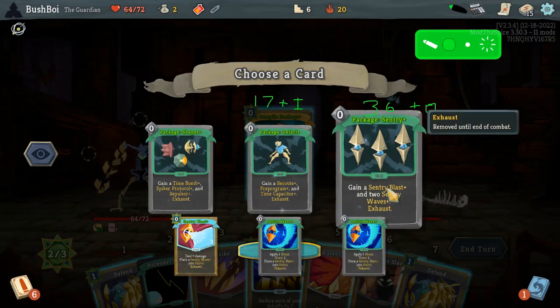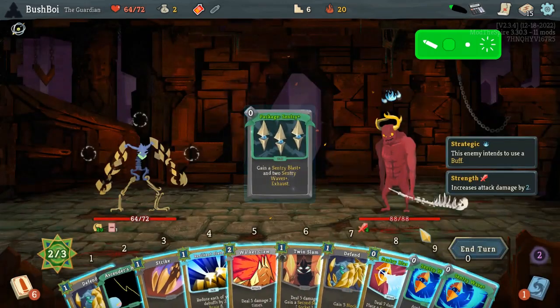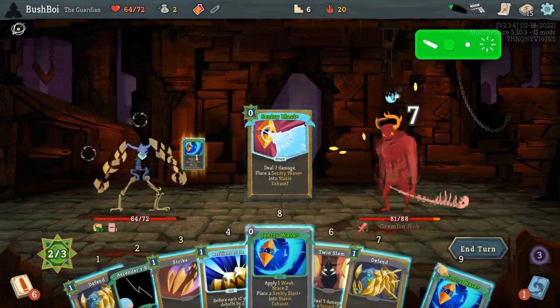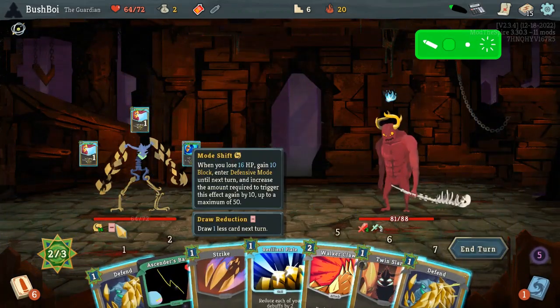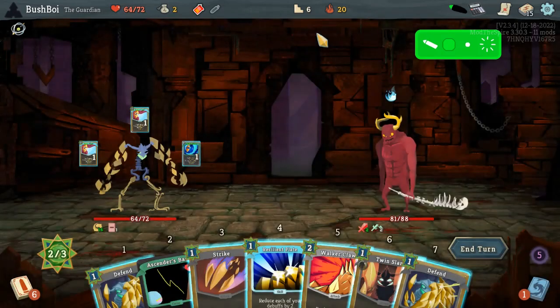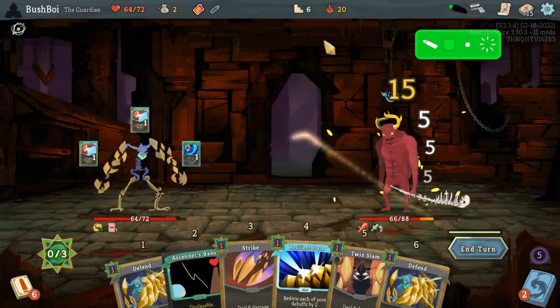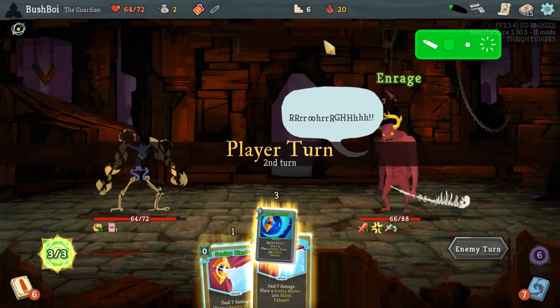Also, this only gets better. So I think overall, this has the most upside to it. So I'm going to take the Sentry Package. Oh, wait, I have draw reduction. So this is only a 2 and 3 to hit Spheric Shield. Okay, that's fine. I think we're still in the clear for the most part. Most likely.